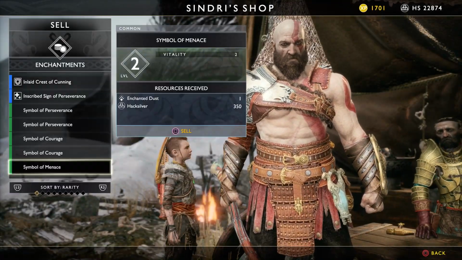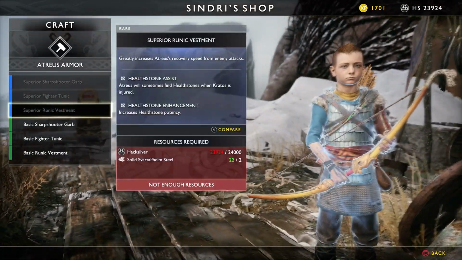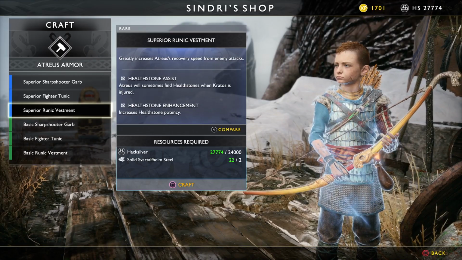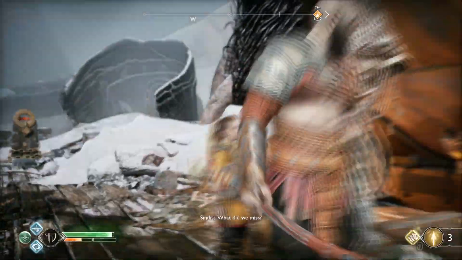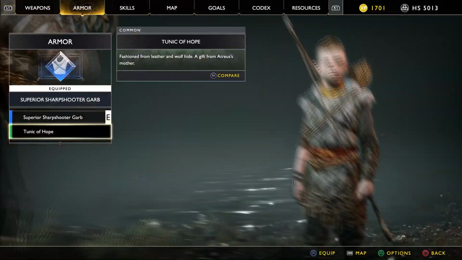For Atreus, the red outfit definitely looks better, but I don't know, I guess I don't really use Atreus as a playable character. I mean, you can't even play him basically, so can give him something that'll benefit us. Yellow outfit's kind of weird, but yeah, whatever. So yeah, that's pretty much it.